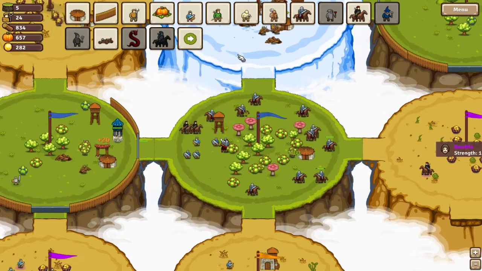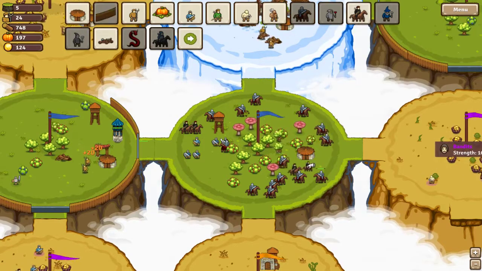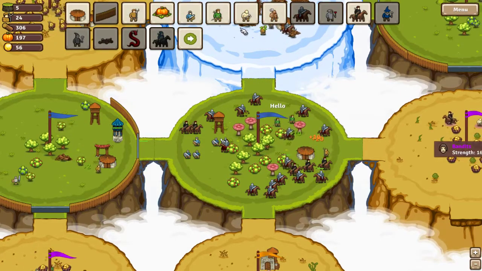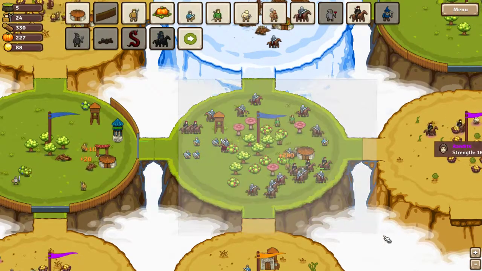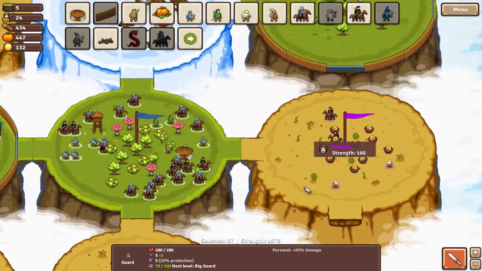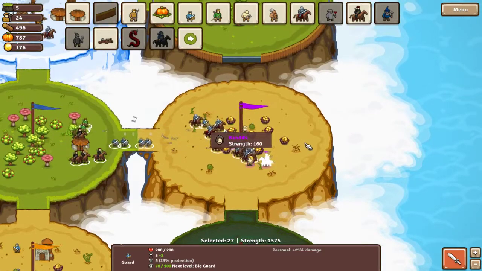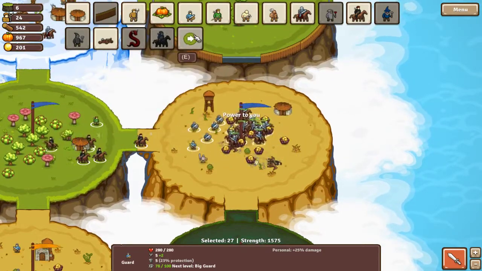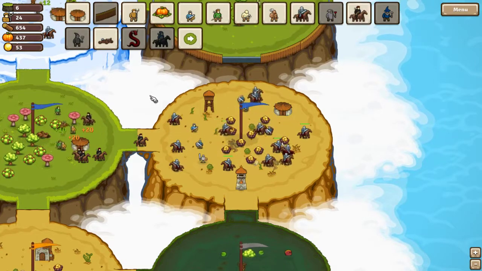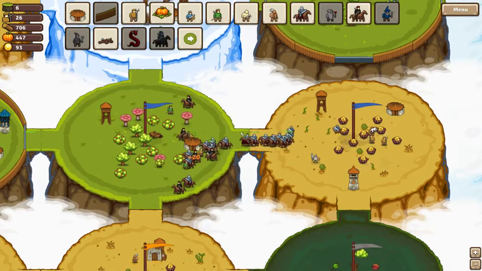Okay. And let's get a couple of knights, couple of horse archers, maybe a couple of regular archers, and maybe a couple other people here. Okay, we're good. Let's go. Barbarians. Let's go take out these ones. Why not? And then we'll put a fire tower here, I guess, just to help protect it a bit. All right, and then we'll get a few workers.